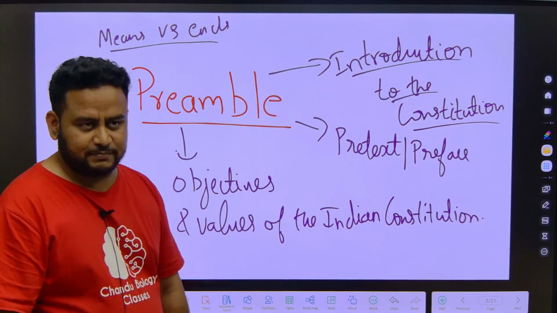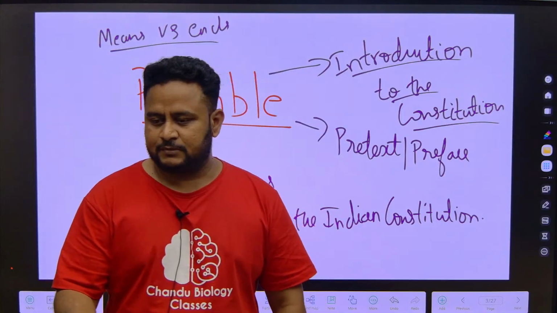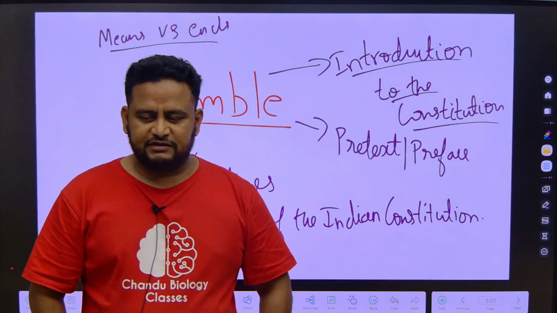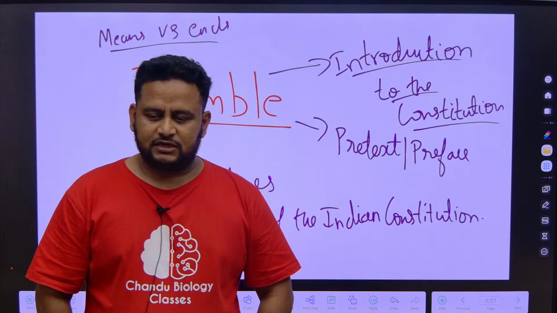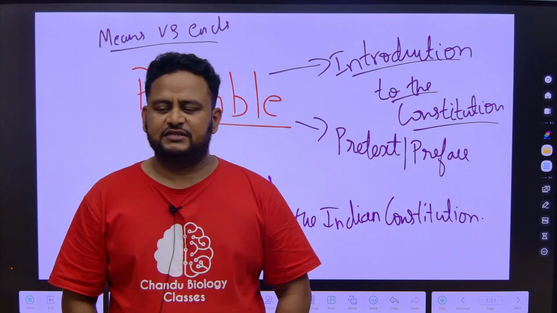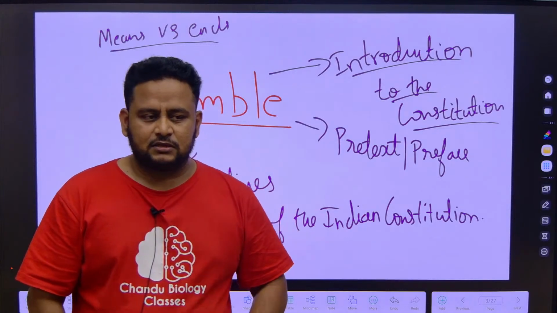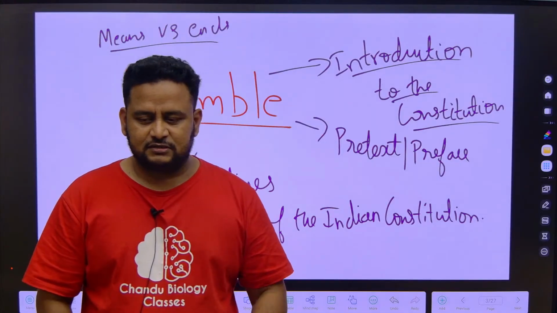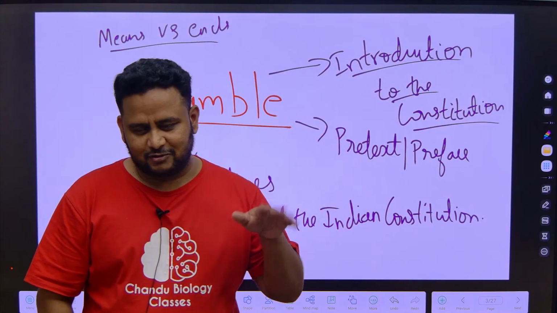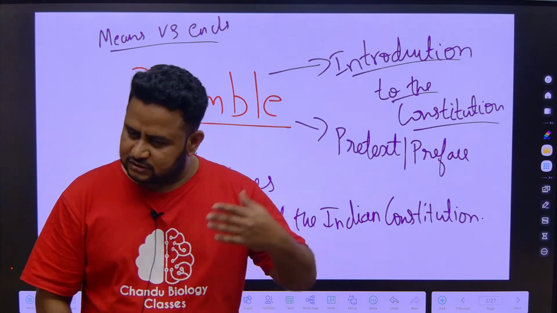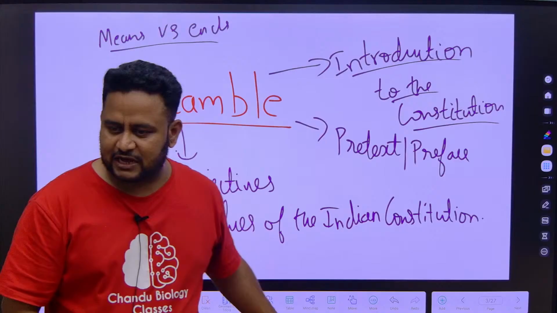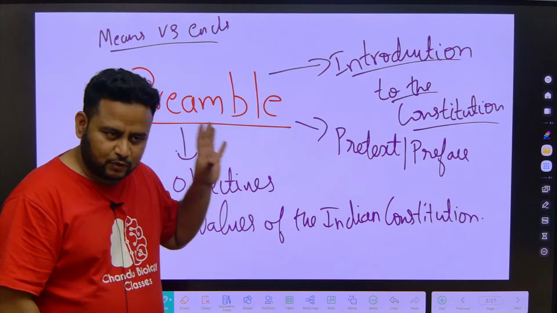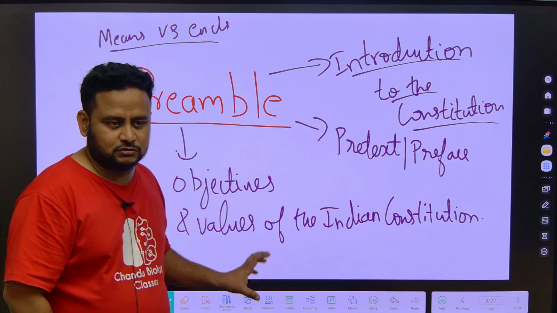For example, take the example of China, or North Korea. Their economy is doing good, whatever, but people don't have rights. Even if you laugh at the leader, you will be killed. There is a month in which the leader's father passed away, and in that entire month nobody in the country should smile or laugh. They all should go for mourning. That is Kim Jong-un, the North Korean president. So there also objectives are there, a constitution is there, but they don't follow the values. That is why our constitution makers were very clear about the objectives and also the values we should follow to attain those objectives.